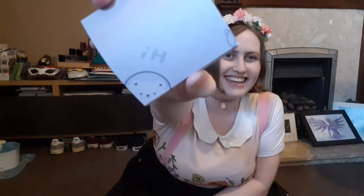This is a little memo pad. Oh, what is this guy in the corner? He's so cute. Hi. I love a little memo pad. Are they sticky pads? Sticky notes. You can never go wrong with sticky notes. Sticky notes are great. If you play D&D, sticky note your pages. It helps. Okay. I think maybe there was supposed to be something wrapped up in here, but it fell out.